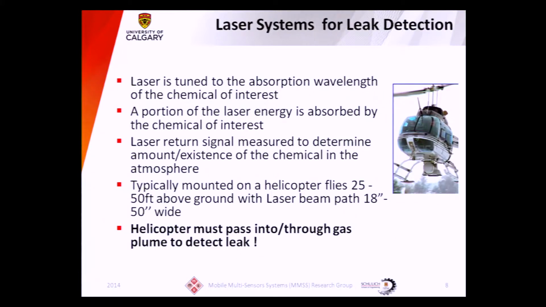Most of the systems on the market right now are used for gas leak detection, and usually they have a very small field of view and provide what we call beam widths in a very small range, which is 18 to about 50 inches. You have to fly at very low altitude, which means that you have to know very precisely the location of the pipeline.